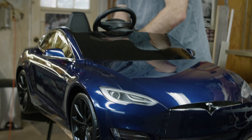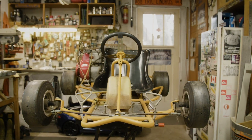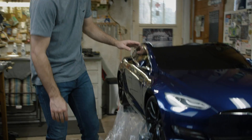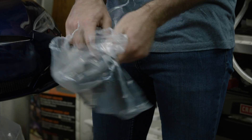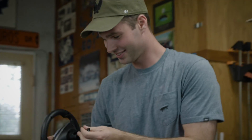The plan is to basically just use the plastics from this Tesla, and I'm going to modify a go-kart to fit beneath it. We're going to put a big electric motor in the front, and we're going to use 18650 cells for the batteries. We're going to make 16 mini-modules, so it's going to be really cool.